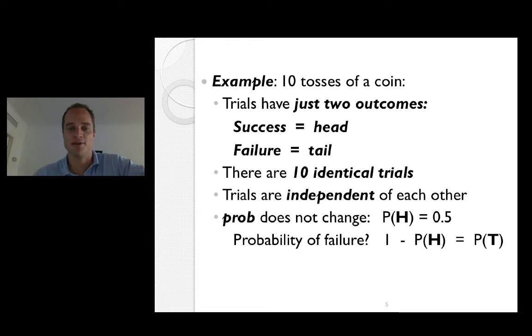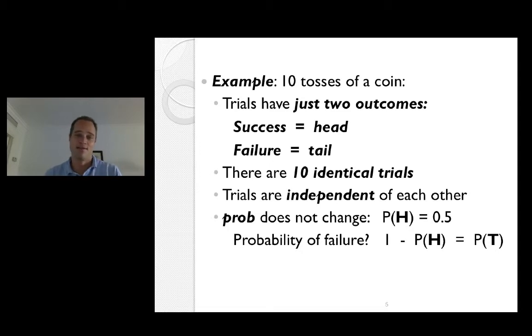Tossing a coin is a good example to keep in mind. Do I have a coin? I do. It's not an American coin, it's a euro, a 2 euro coin. Nevertheless, there's a heads and there's a tails. I guess the 2 euro sign would be my heads, and my tails would be whatever this bird represents in the European Union. Nevertheless, I flip it, only one of 2 outcomes can occur. Here I get the heads, and so that's my success.